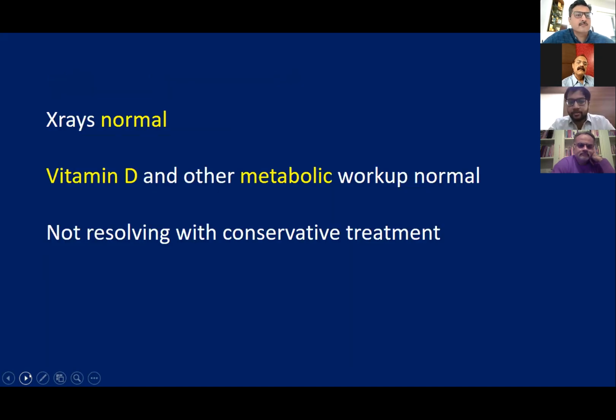X-rays of the local region were normal. Vitamin D and other metabolic workup was also carried out, and all of these were normal. So we initially tried to manage with anti-inflammatories and avoidance of painful activities. And we called the child back after 15 days, but there was no significant improvement after this initial treatment. So one observation from Taral is the child also has a bit of genu valgum.